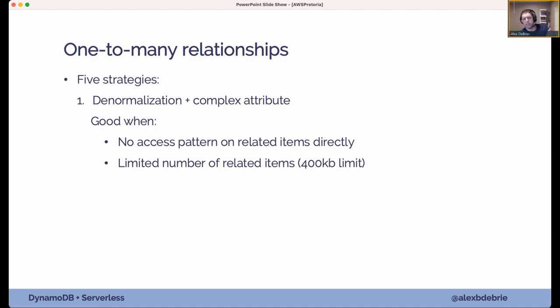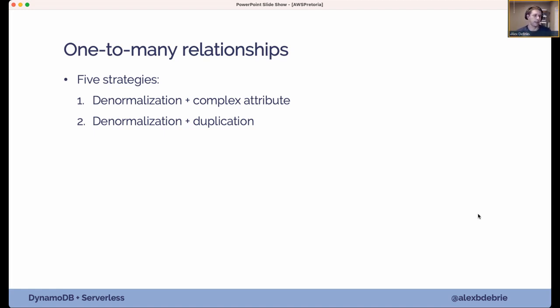It's also good when you have a limited number of related items, because each item in DynamoDB is limited to 400 kilobytes. So one of our examples before was customers and orders. You wouldn't want to use this pattern with customers and orders, because maybe I keep coming back and making orders and you're jamming them into this complex attribute. And at some point I make enough orders where your item's too big and now you can't do it. You don't want to block someone from making an order because you have a bad data model design, right? That'd be a bad strategy. So if you have a limited number of related items, where you're saying, hey, I'll let people save 2 or 3 or 4 payment methods, that's fine to denormalize into a complex attribute here, but not if it's going to be unbounded.